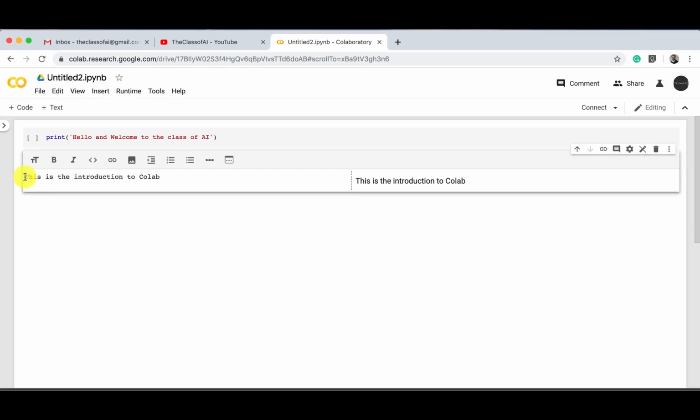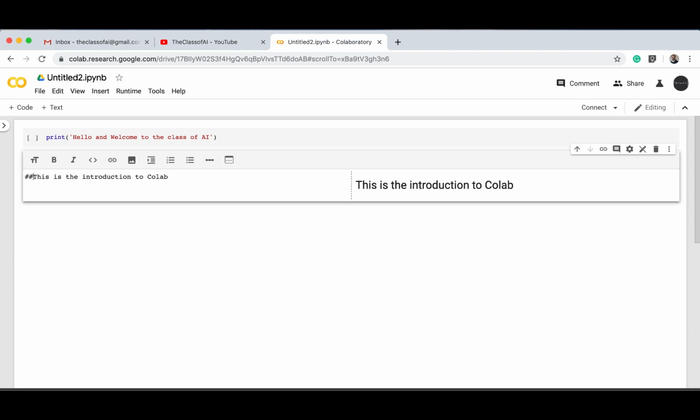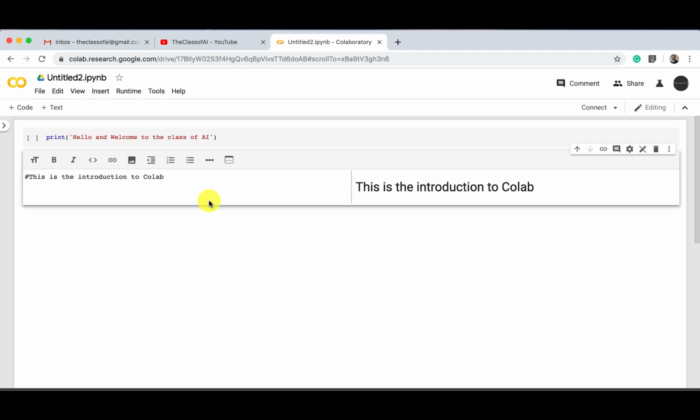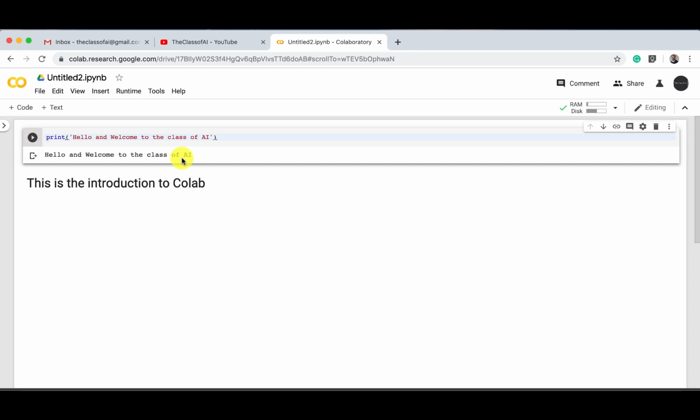So you have to follow the instructions which are given for the markdown. So for example, if I write it this way, the output you can see over here. And if I use hash, it will become a heading. If you put a double hash, it will become a subheading. So just follow the markdown instructions to write, to comment your code if you want to explain anything. Right, so in this way, you just add the text. And for example, if I want to run the code, I say print hello, welcome to the class of AI. You see it's running, and see the output is over here.